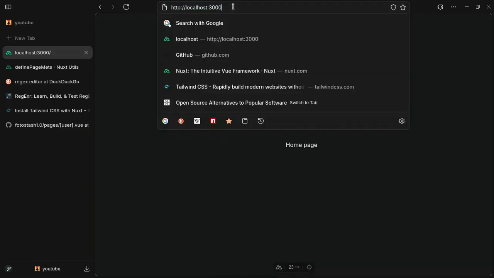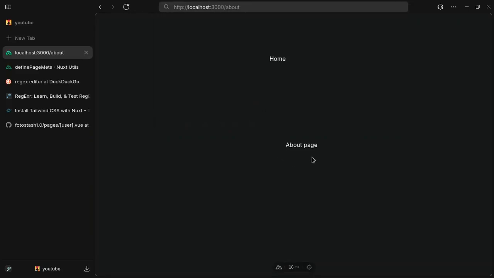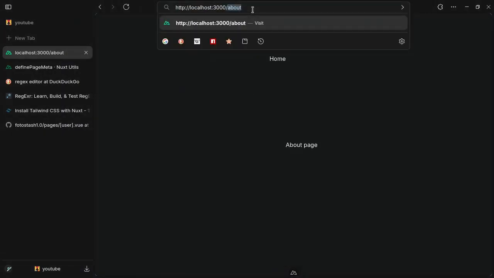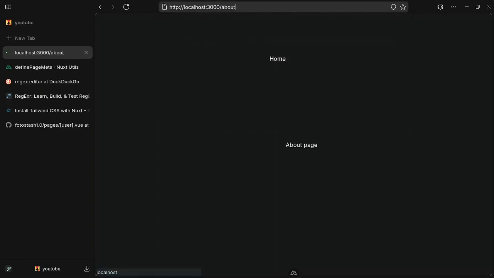So if you go to forward slash about, you can see we're directed to the about page, even though we have a dynamic route, which is the user view. If you go to any other page other than about, if you go to hello, you can see we get user hello.